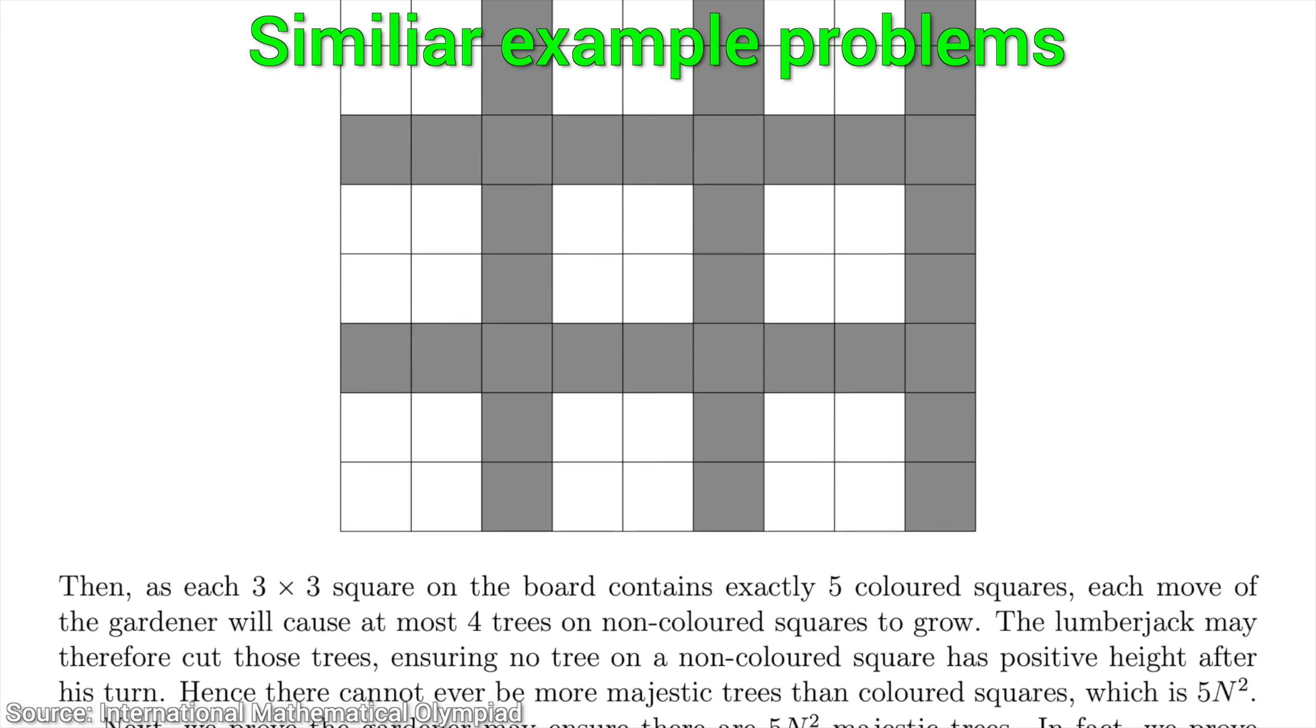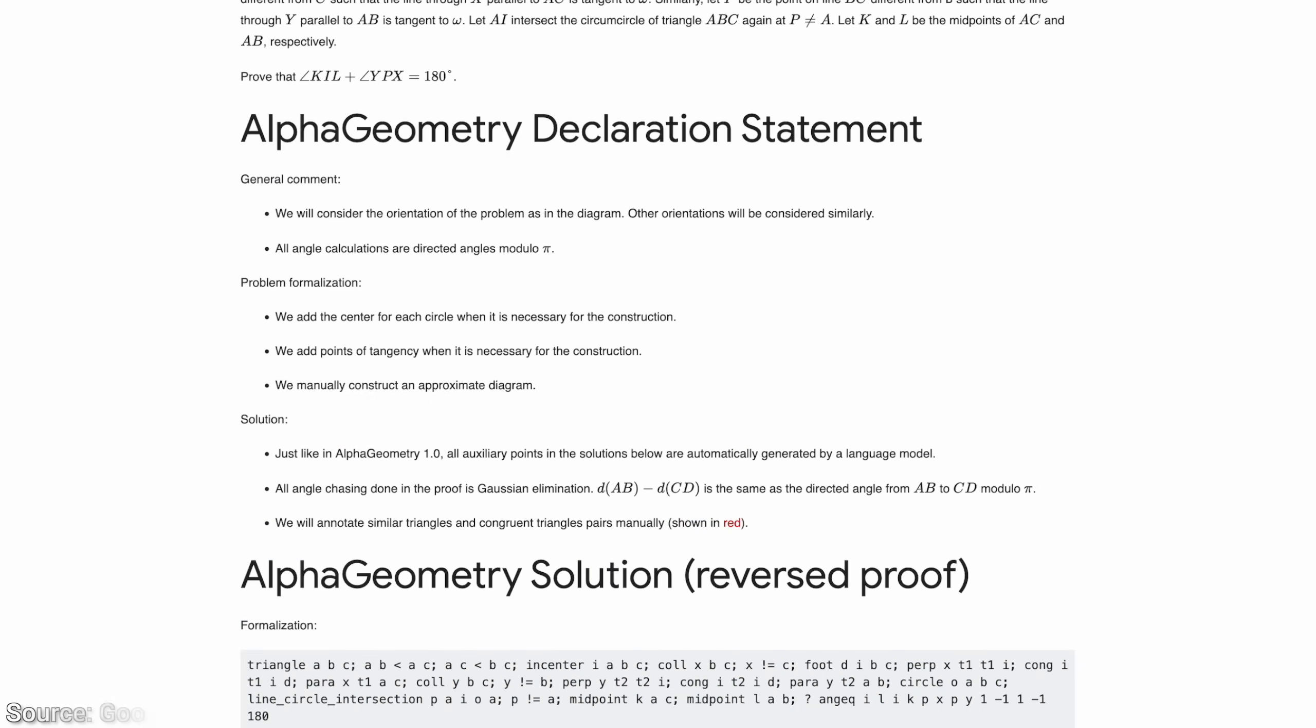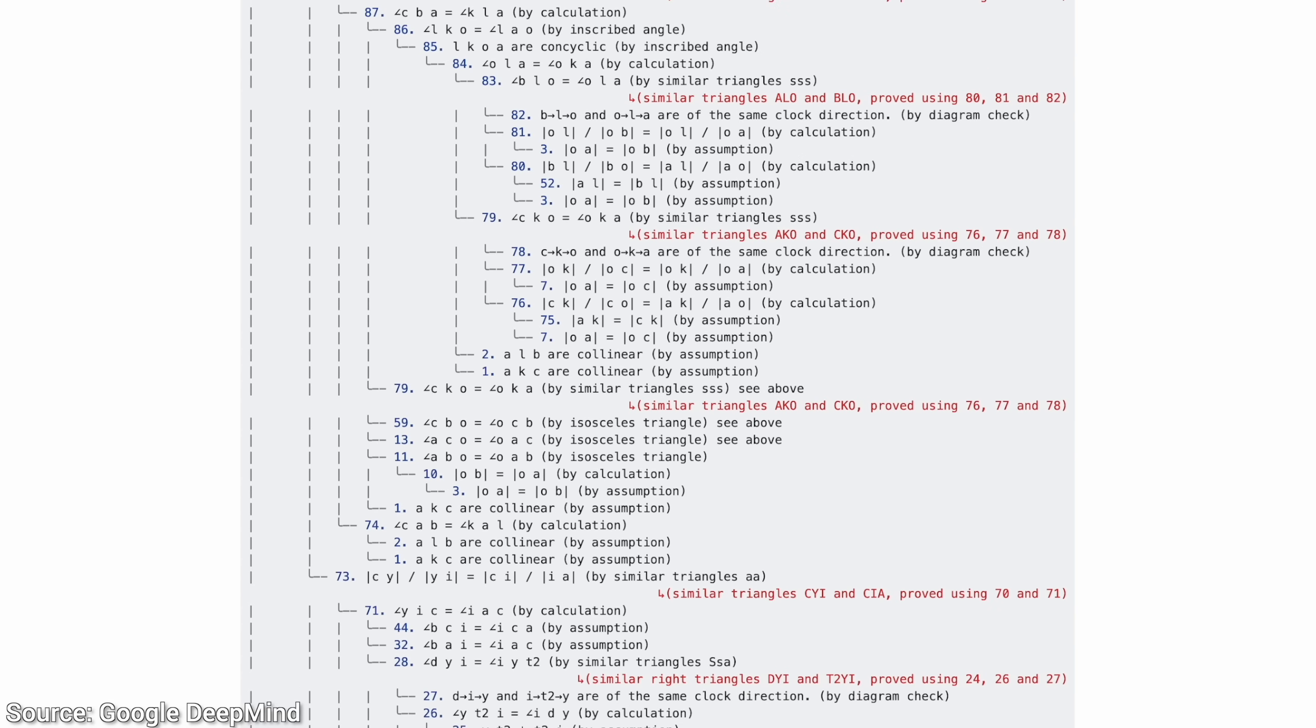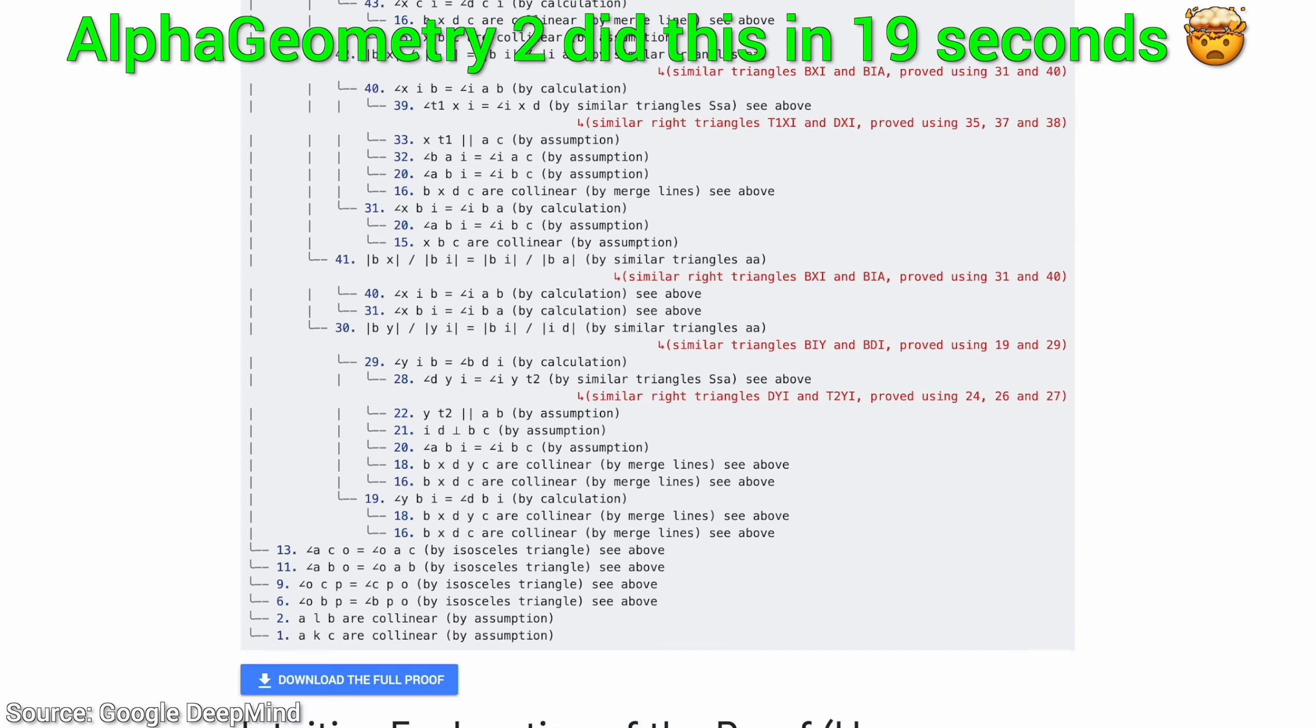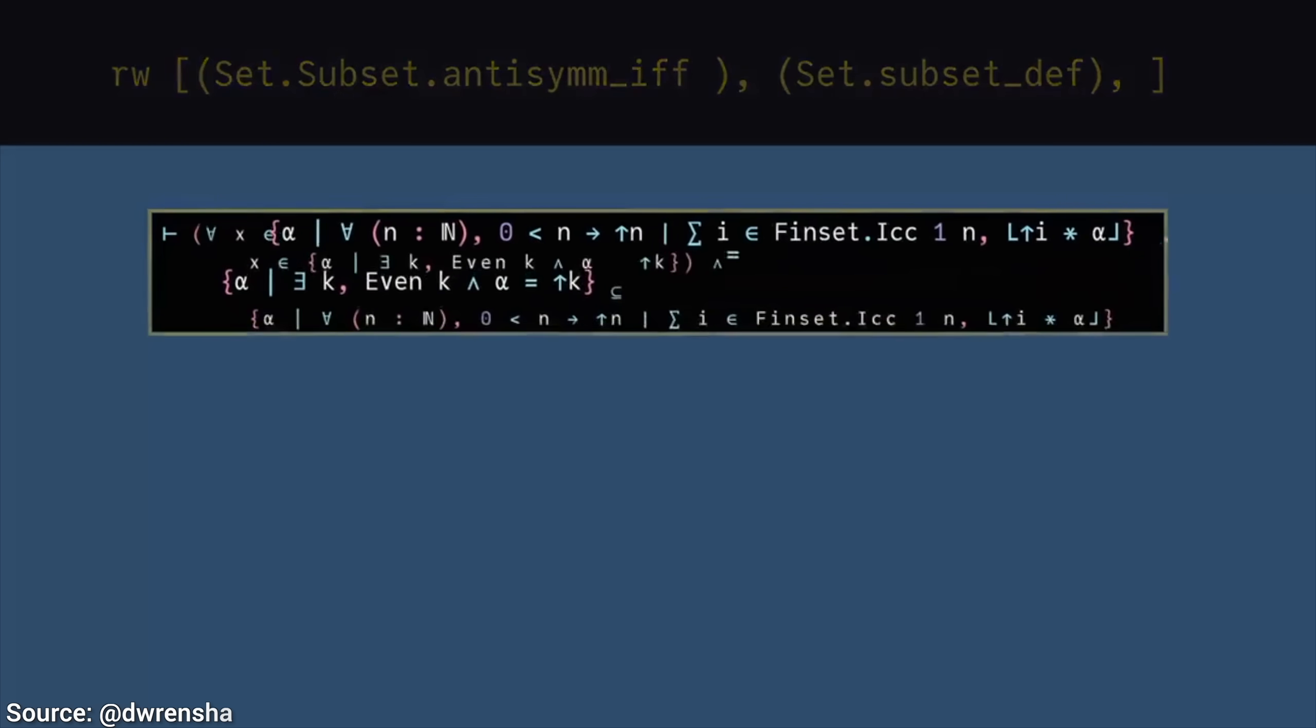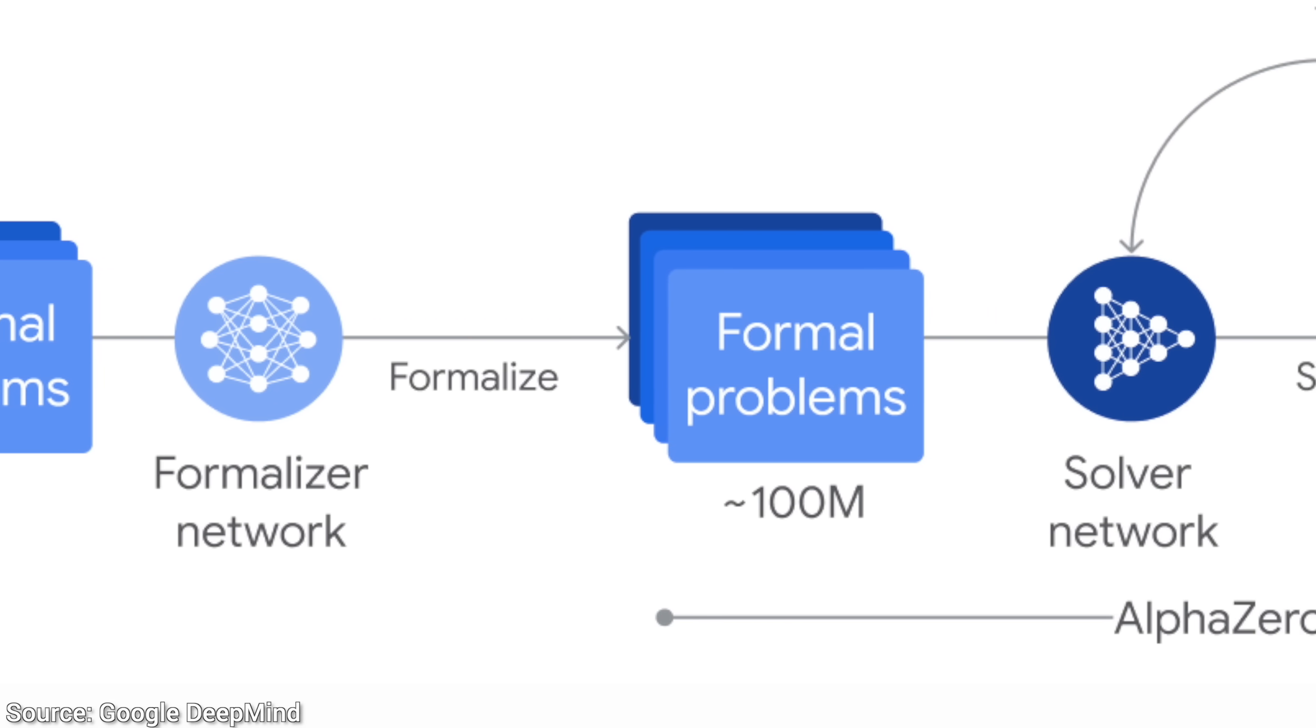I also really liked how a gold medalist said that he was impressed by how it can come up with really non-obvious solutions. I mean, just look at that! Alpha Geometry 2 can take this super challenging problem and solve it in 19 seconds! We can't even look through the calculations that quickly! And it gets better when given all historical geometry problems at the Olympiad, Alpha Geometry 1 could solve 53% of these problems, now, second version, 83%.